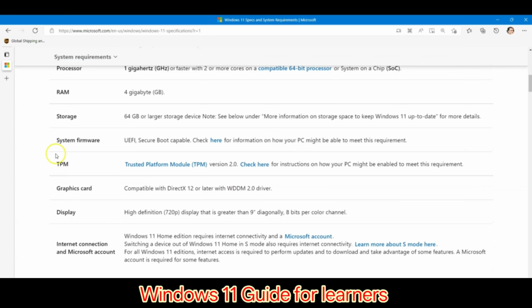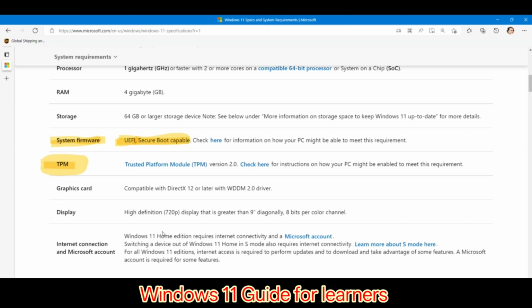The other possible common error for not being able to install Windows 11 would be system firmware specific. So there are two things when we talk about system-specific requirements: system firmware and TPM. These are the two common requirements that might be failing these days when installing Windows 11. For system firmware, you need to have UEFI, and the device must also be booted with Secure Boot. So these two things must be enabled within the BIOS configuration.